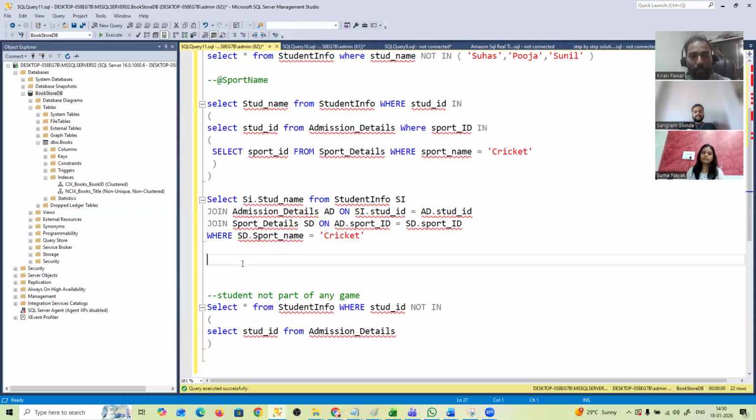Now, assignment for you guys. Find the difference: when should I go for the join and when should I go for the IN? Best practice is definitely the join, but there's some use of IN and NOT IN as well, for small data sets. If there are one or two tables, then it's fine to go for IN, NOT IN. If there are multiple tables, then go for joins. So just think on it, practice, this is a task for you to understand when to go for the join and when to go for IN.